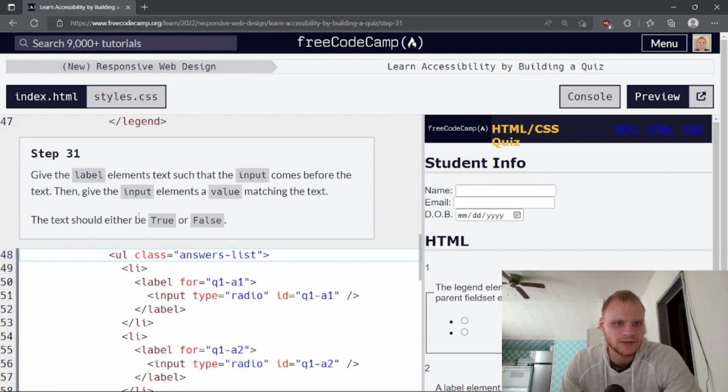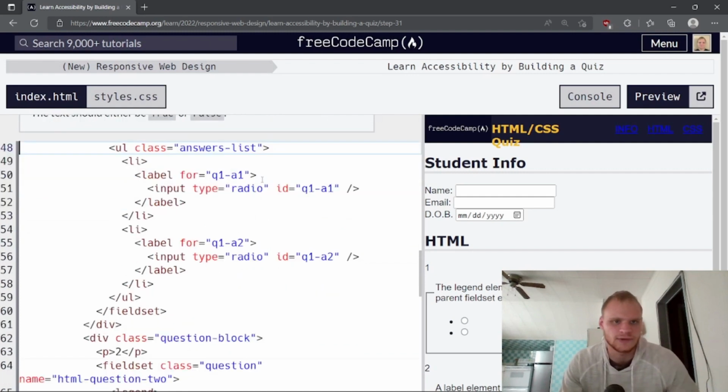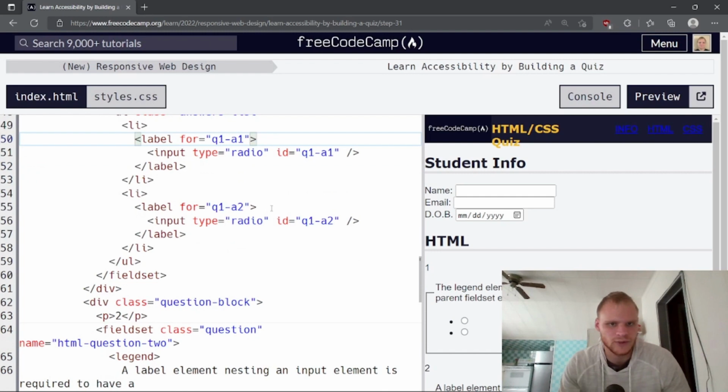All right, give the label elements text such that the input comes before the text. Then give the input elements a value matching the text. This text should either be true or false. So we're just going to do true and false here and everywhere.